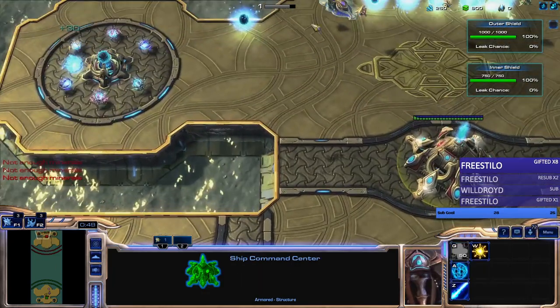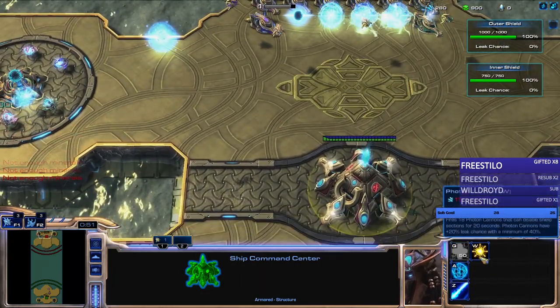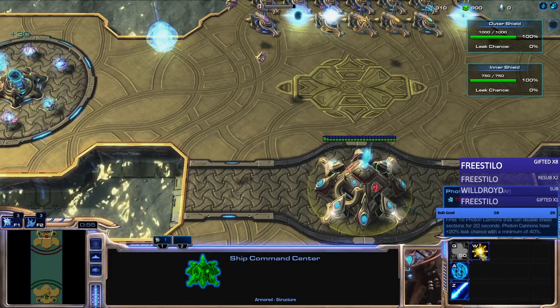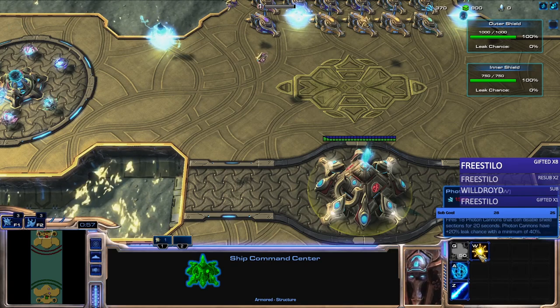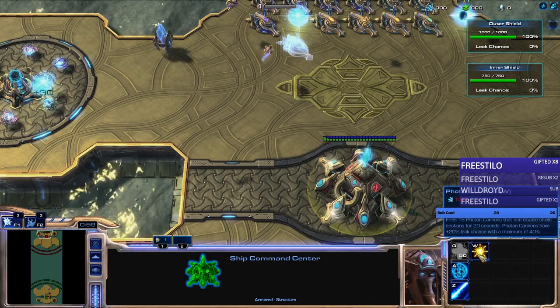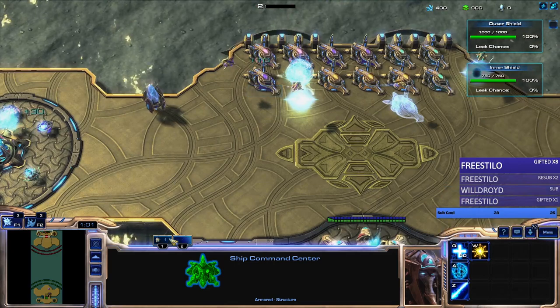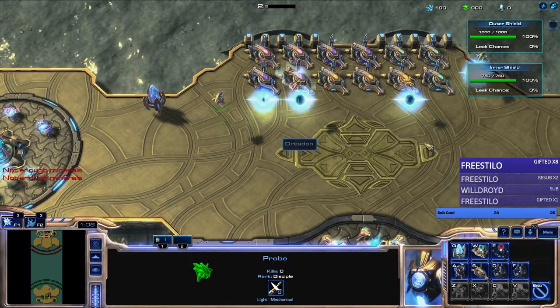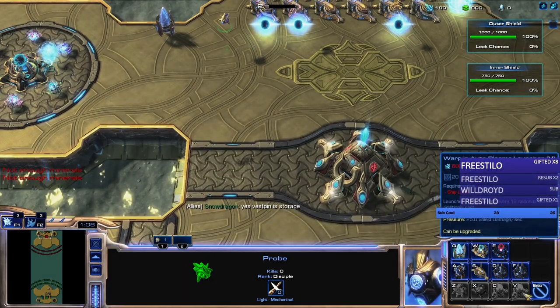Okay, just like this. This is the ship command center. Photon cannon. Fires 18 photon cannons that can disable shield sections for 20 seconds. Photon cannons have plus 20% leak chance with a minimum of 40%. Okay, those stats are kind of a lot to take. Okay, I'm just gonna go for this then.